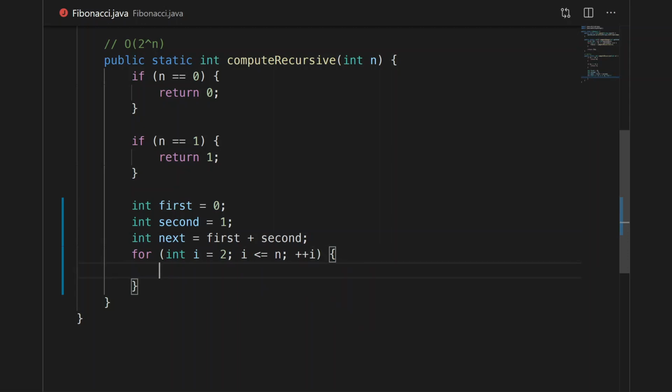Okay, let's go ahead and keep computing next inside the body of this loop. And now that we know next, we can shift our 2 predecessor numbers forwards, since we're going to go ahead and compute the next number after this. What I mean by that is fib sub 3 is now going to be the sum of second and next. So let's go ahead and replace first with second and second with next.